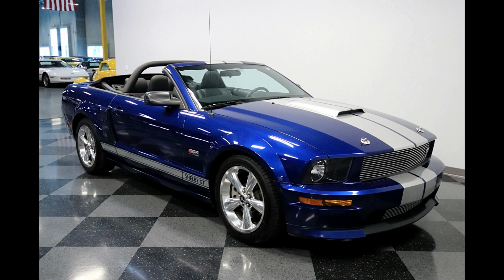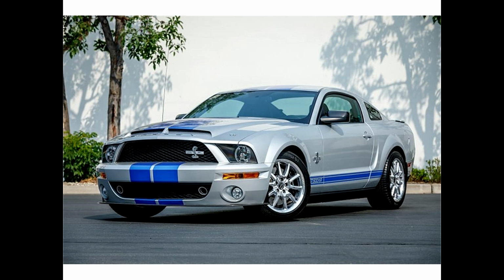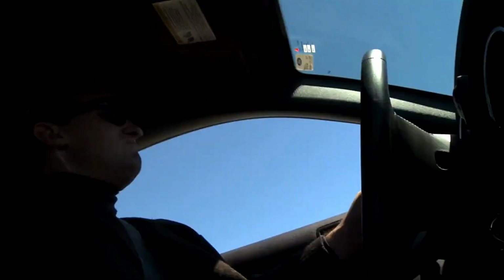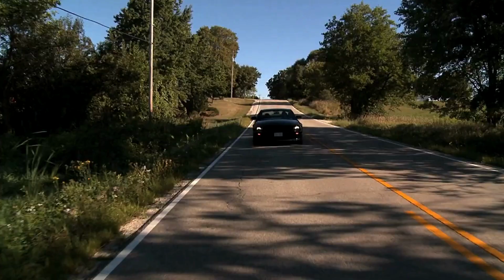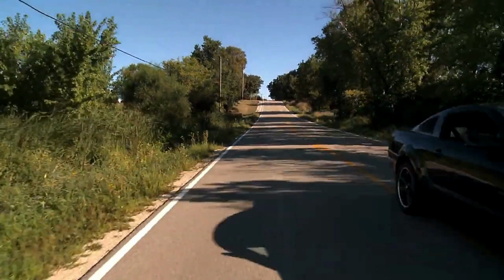For special editions, the Bullitt GT500 continues for 2008, with the Shelby GT slotting above the GT and below the GT500. In celebration of the 40th anniversary of the King of the Road Mustang, Ford offered the Shelby GT500KR and its 450 horsepower. Significantly, the Bullitt Mustang returned for the '08 model year, with performance upgrades above the GT that include a reworked engine and suspension. Engine output is 315 horsepower and 325 pound-feet of torque.